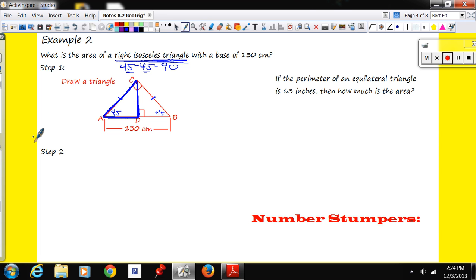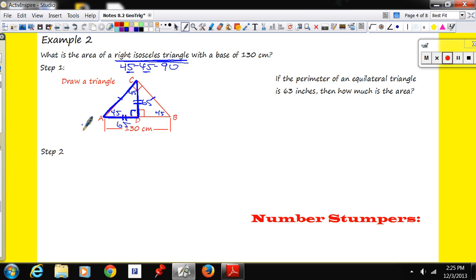What kind of triangle? It's a right isosceles triangle again. This is also 45 up here. Because this is 90, this is 45, so this had to have been 45. That means that this leg equals this leg. Why is that important? Yeah, that's my height, right? Half of 130 is going to be this piece, and it's going to be my height. It's going to be down here, and it's going to be here, which is 65.